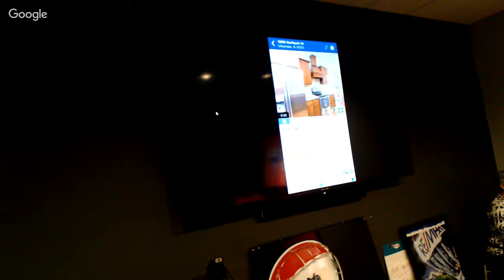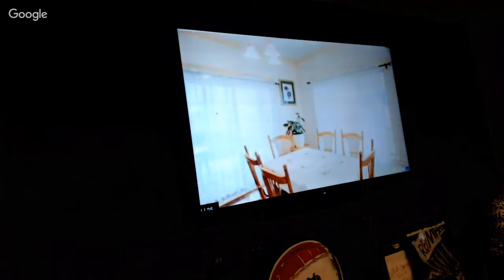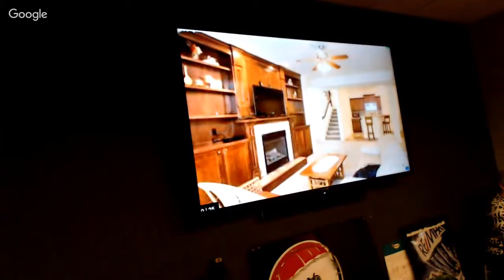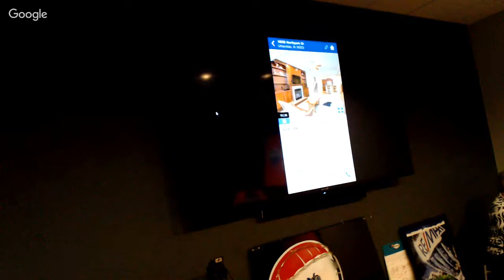So if I need to show my clients the pictures before we go through the house, I can do that. If I turn my phone to the side, it now has a bigger photo. So again, depending on the age of my client was whether I use the photo on the phone or on the tablet. Okay. Then I've got what the list price is, price per square foot, the RVM details.